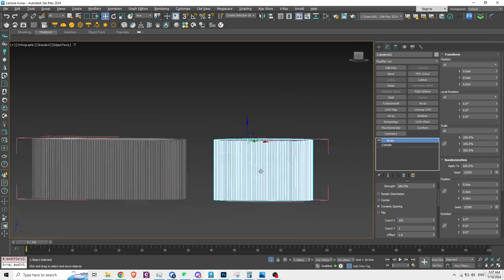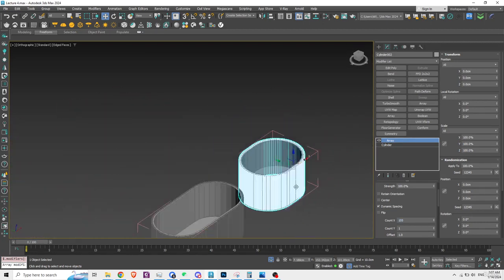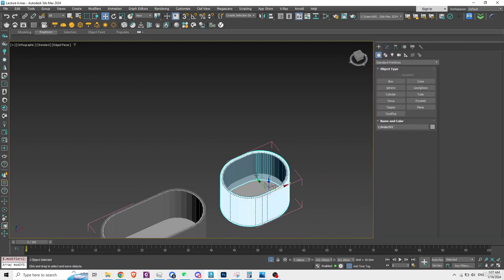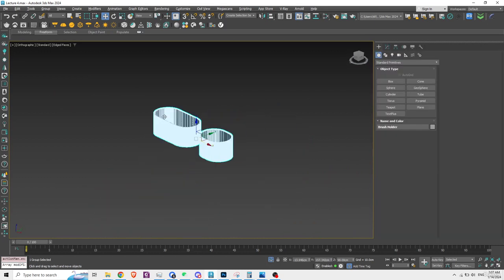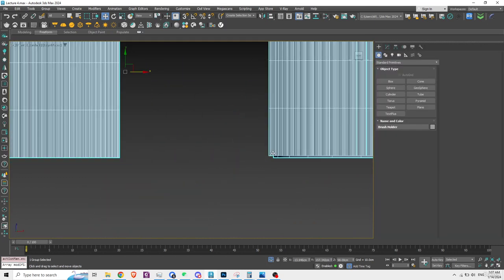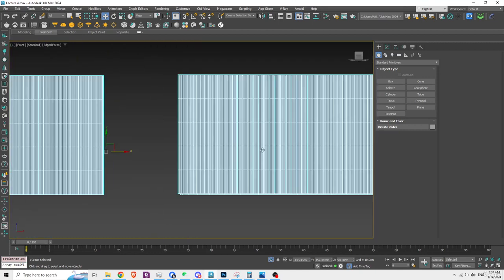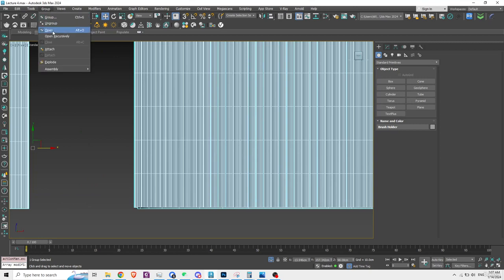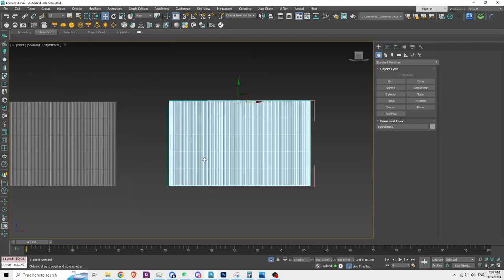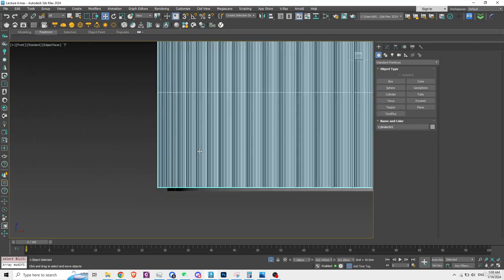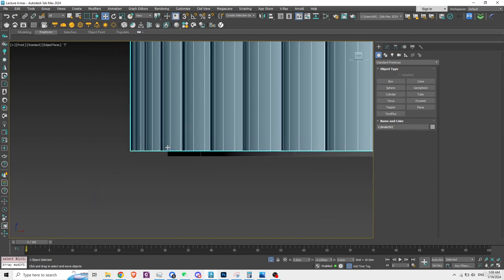Perfecto. So we have the holders ready, and I'm going to just close the group. Yeah, boom. But we have to move it a little bit down. Group, open. This one on the y-axis, move it slightly down.